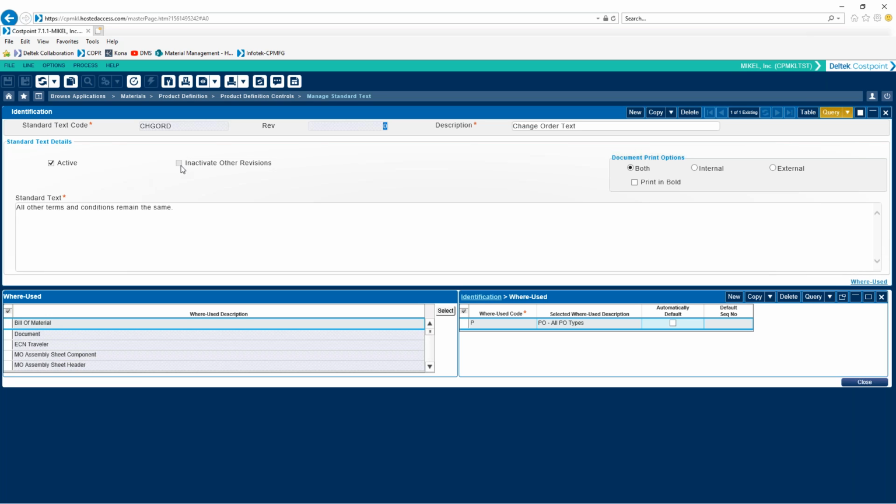So any questions on adding the text to the text field itself here? No, there aren't. Okay, very good. Self-explanatory. It is super simple. The only other thing we're going to have here is that we can print it in bold or not, and some folks like bold, some people don't. But other than that, everything else here is going to stay pretty static.